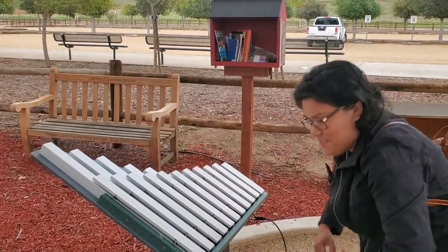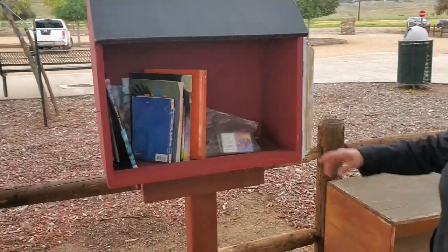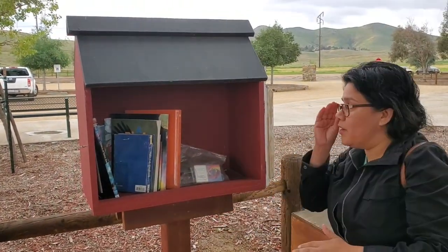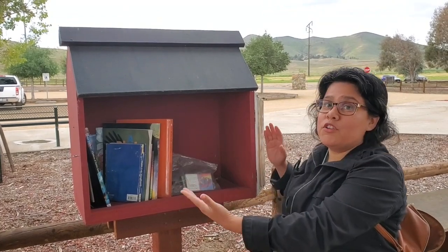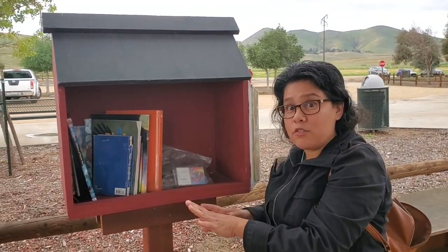Thank you. Good night. And they have a little free library here. So these are awesome. If you're not familiar with it, you can look them up online. But it's basically a little free library. So it has like the little house. You can use your own stuff, build one. You can actually go to the website and grab one, like request to have one sent to you, I think. I don't know if they still do that.